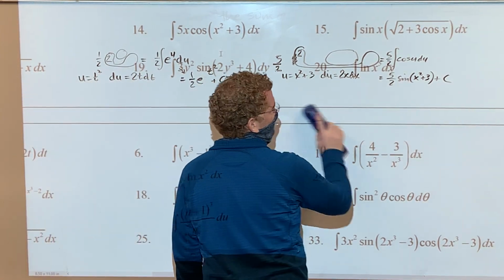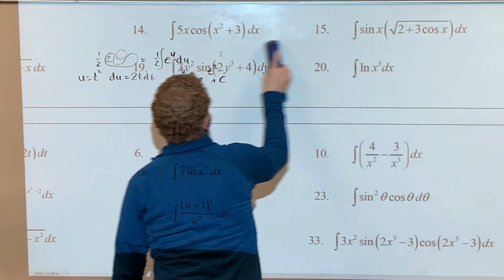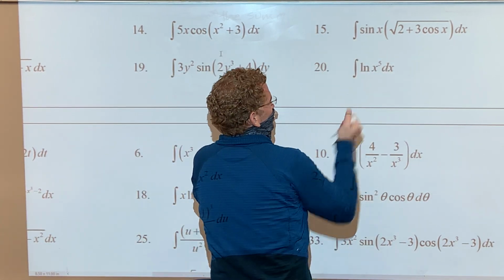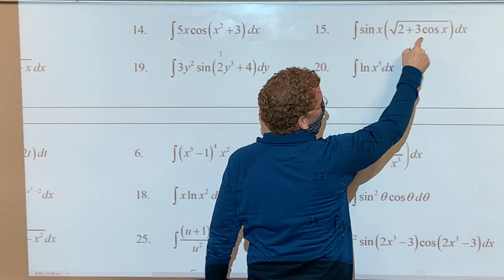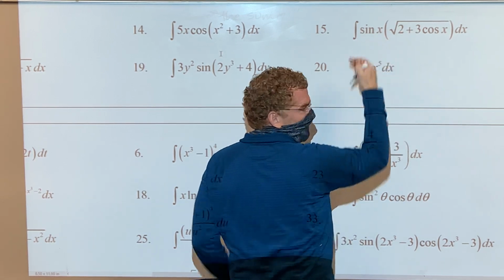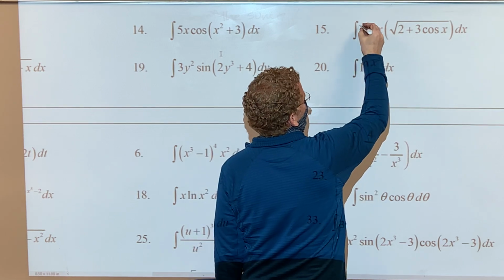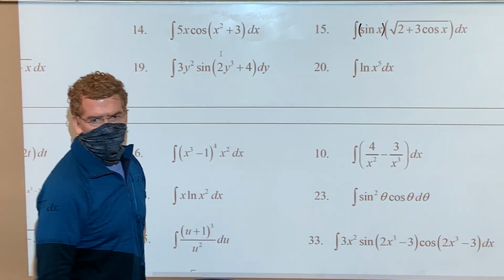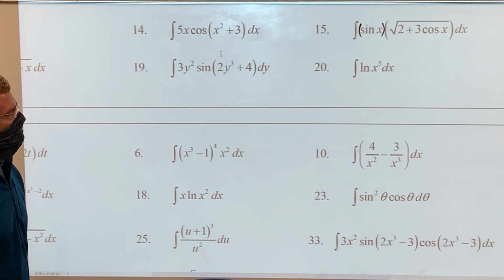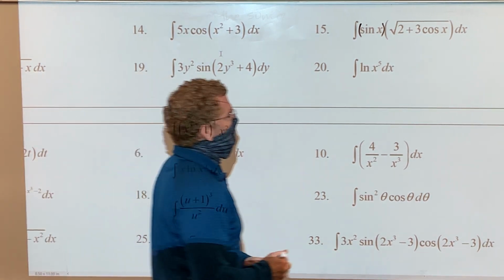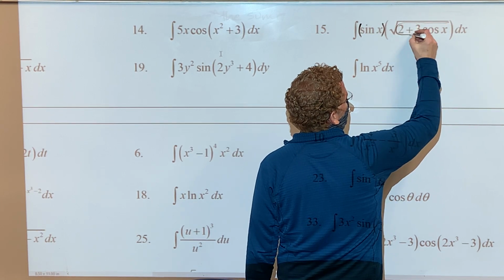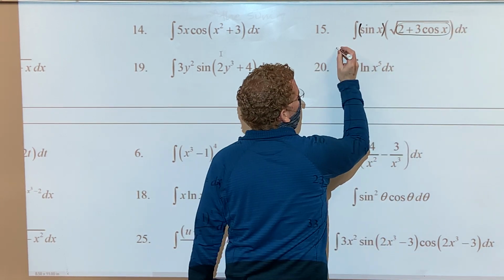Now, what do you see here? By the way, this is not sine of x times that. Like, all of this is not in the sine. It's really this. Sine x times that dx. U is 2 plus cosine x. Why not? Let's give it a shot. And why would you think that, George? Because when you plug the derivative of cosine, it is sine.